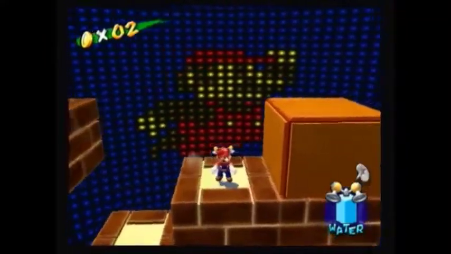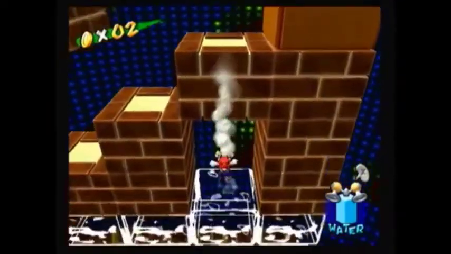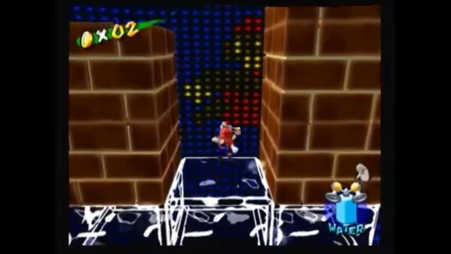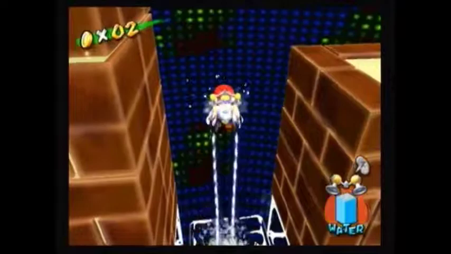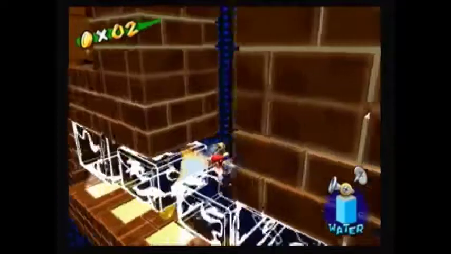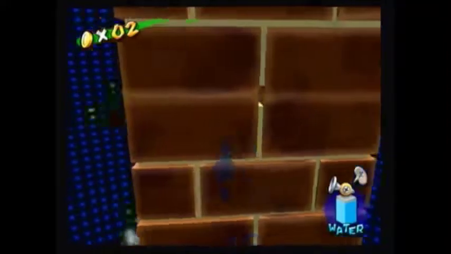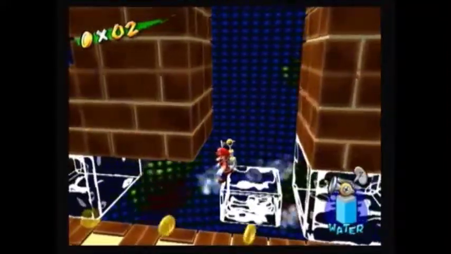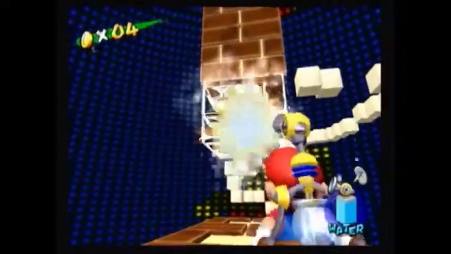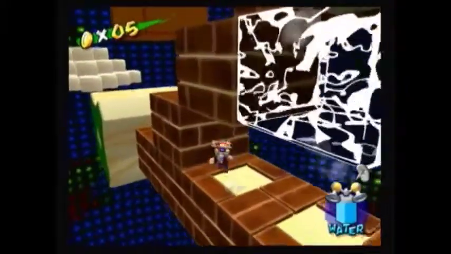Okay, and this is where it's going to make it a little easier for later on, because we do have to do this anyways. So again, drop down, collect the 1-up mushroom, and make sure you break that top brick platform. Another thing you want to do is make sure you clear away this clear platform here with water using Fludd. You need to do this. You can do it while you're doing the red coin challenge, but this way you get it out of the way right away, and it's going to save us a lot of trouble, and it's going to save us time.